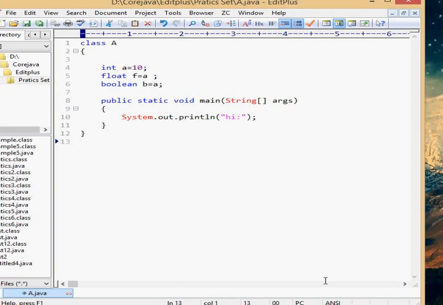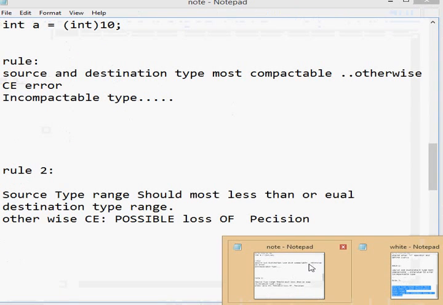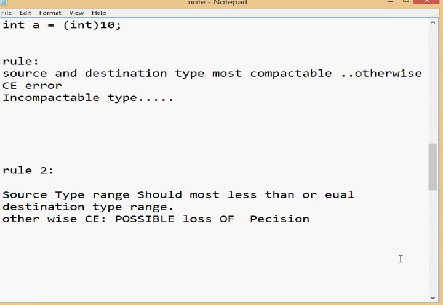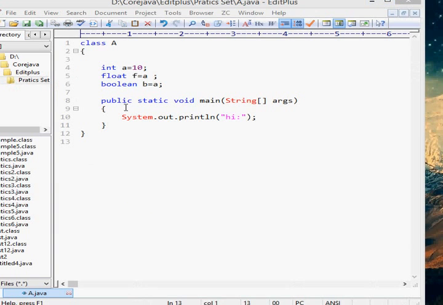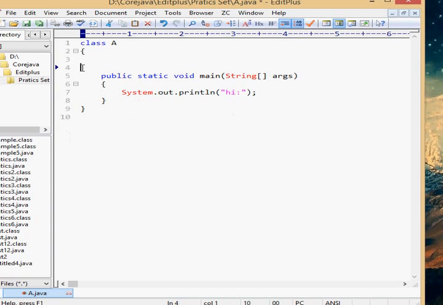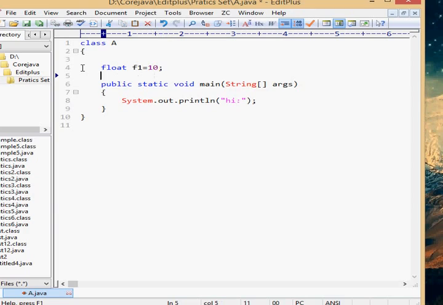Okay, and second example. The source type range must be less than or equal to the destination type range. Otherwise, compile-time error. With the practical of this, declare float f1 equal to 10.